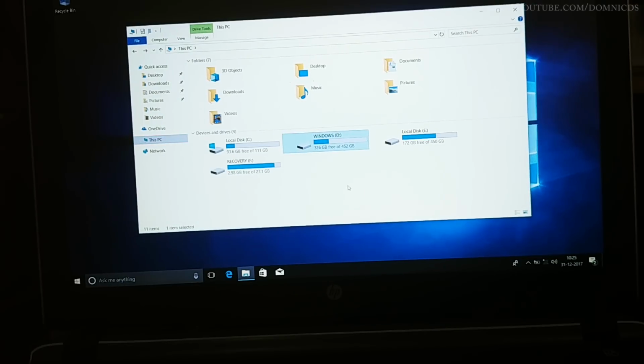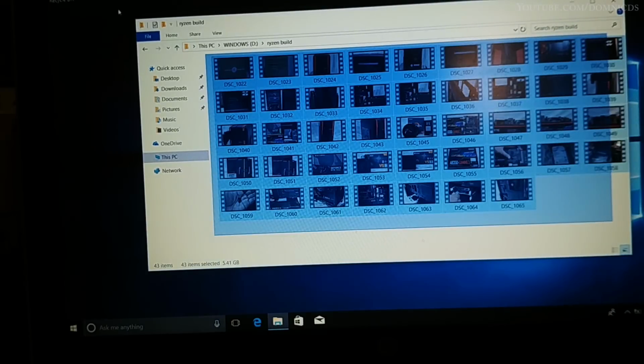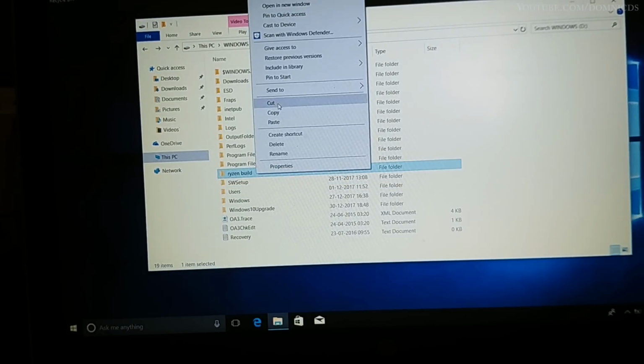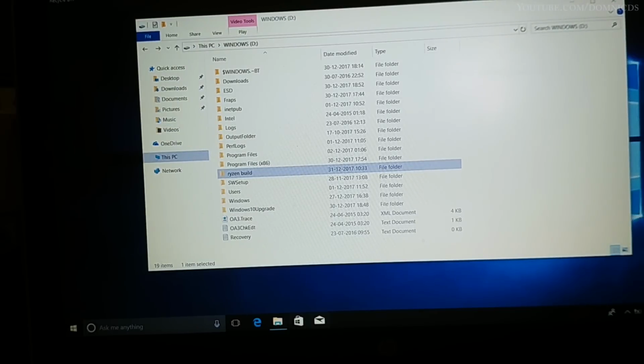As you can see, the D, E and F drives are the partitions on the hard drive, and the C drive is just the SSD. It is showing up now, and as I said, I restarted a couple of times and it showed up each and every time. Now I will try and copy something from the hard drive to the SSD and see how long it takes. This is around 5.41 GB of files that I will transfer and see what speed it gives us.